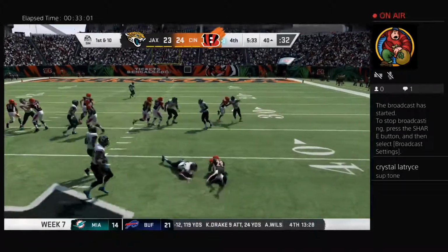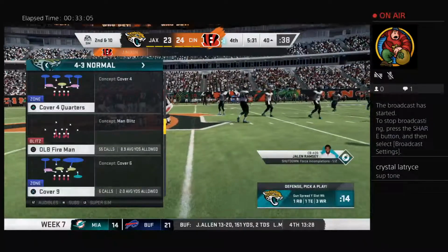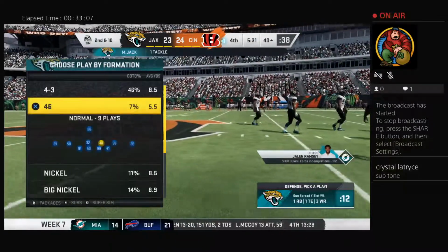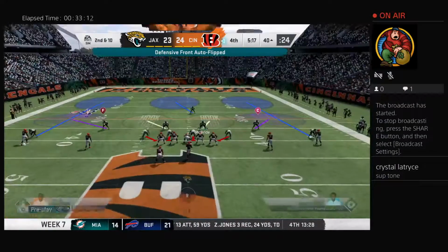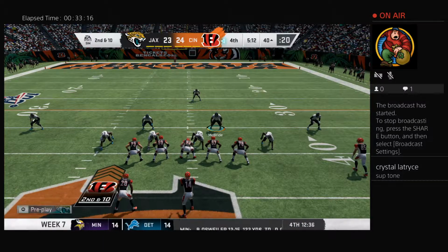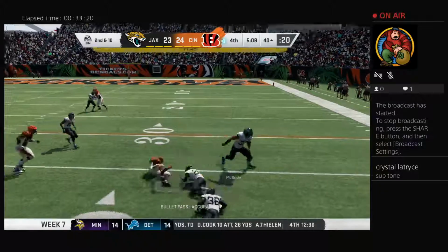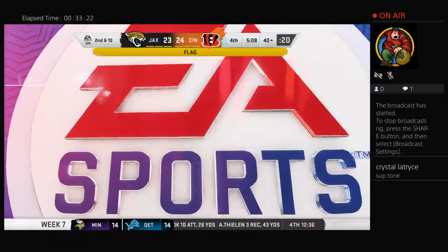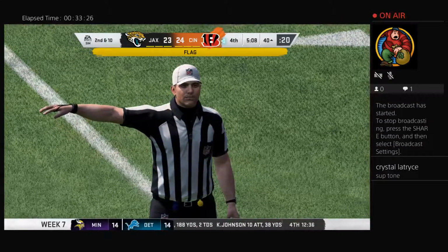After the penalty, it's Mixon. And there just continues to be nowhere to run. He's bottled up again at the line of scrimmage. He continues to struggle to find a crease to break off a big one and might need to just put that aside and just try and ram his way forward and get what he can. Throwing on 2nd down. Dalton. That'll be caught right side by Hamilton. Personal foul. Face mask. Defense.